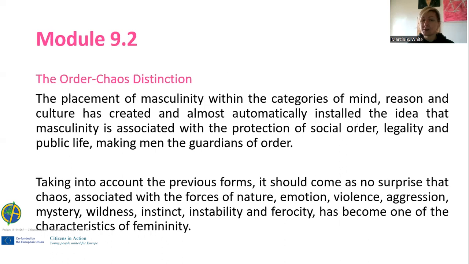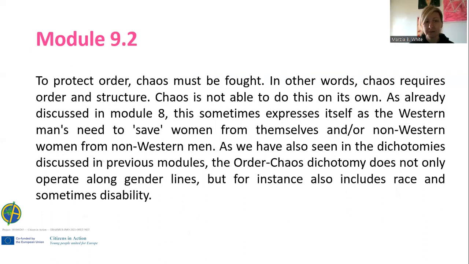The placement of masculinity within the categories of mind, reason, and culture has created and almost automatically installed the idea that masculinity is associated with the protection of social order, legality, and public life, making men the guardians of order. Taking into account the previous forms, it should come as no surprise that chaos, associated with the forces of nature, emotion, violence, aggression, mystery, wildness, instinct, instability, and ferocity, has become one of the characteristics of femininity.